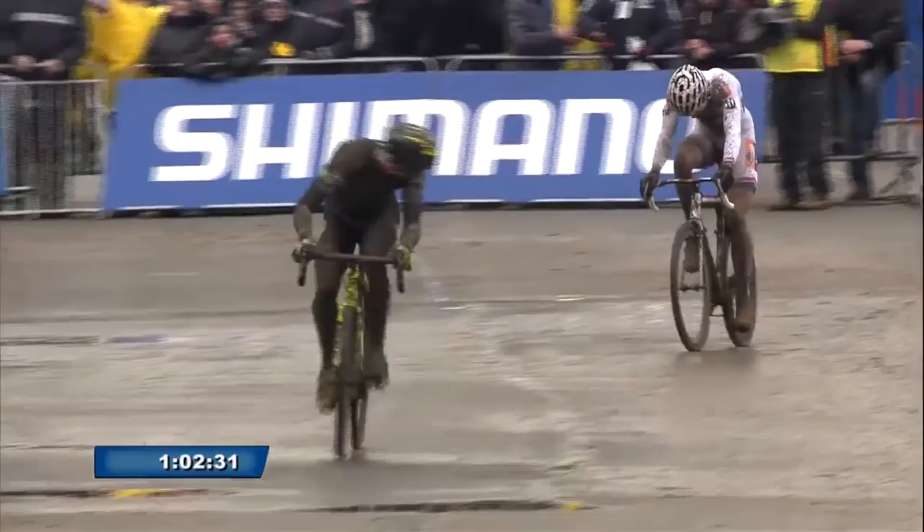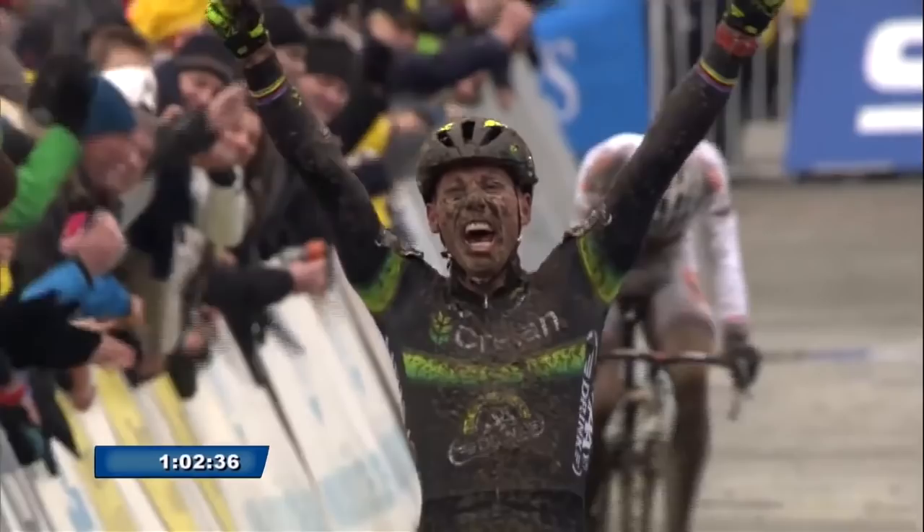The third round of the Cyclocross World Cup took place this weekend in the iconic sand dunes of Koksijde. It was a classic cyclocross day with rain, near-freezing temperatures, mud and sand. It was a brilliant day for Sven Neis and his many supporters around the course, because he managed to overcome the young sensation Wout van Aert to take his 50th career World Cup win — a feat which was looking increasingly unlikely with each passing race. I suggest you head over to the UCI YouTube channel and watch that race in its entirety, because despite the fact that you now know the result, it really is gripping anyway.